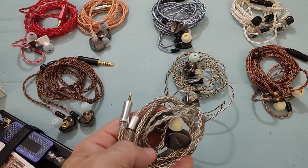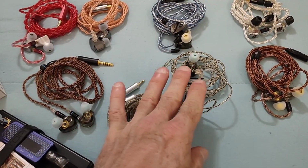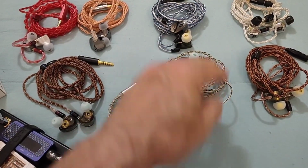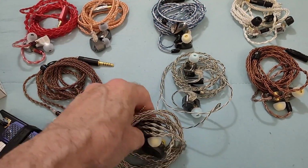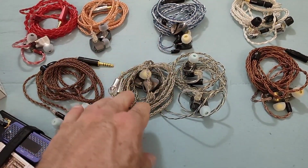So overall, my personal preference will be the balanced version, which is exactly the same as the Trio, an IEM that I thoroughly enjoyed. Okay, so I guess that's enough here for the Vader.